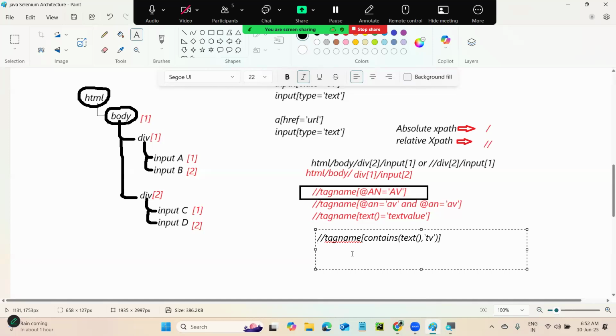Then what will you do? There is one more syntax called XPath by indexing. What do you mean by XPath by indexing? Assume this is one complete XPath. For this complete XPath, I'll put one bracket. Once I put a bracket for that complete XPath, automatically all the elements which are matching in that complete XPath are put in a jar, or stored in a jar. Inside the jar, if you want to fetch any element address, specify the index after that.